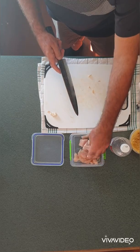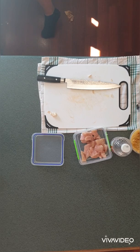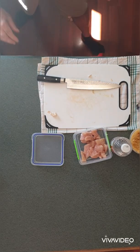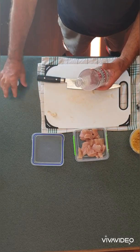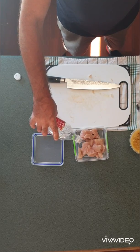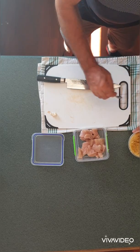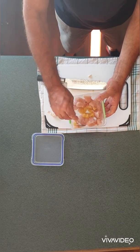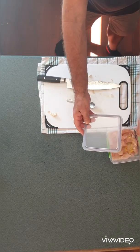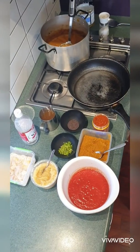Now we're going to marinate the chicken, so we're actually going to use some white wine. And this is authentic vindaloo because it actually used to use wine, but nowadays it just uses a vinegar. This gives it an acidic type of marinade. So just a couple of splashes in here. And I'm going to put in a teaspoon of minced garlic and ginger. Give it a good mix around. And we can put the lid on this now and put it in the fridge for at least 2 hours.